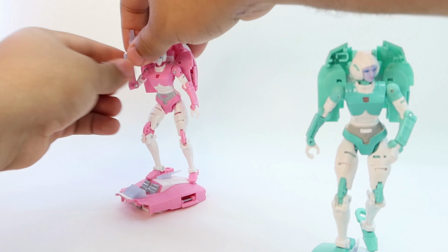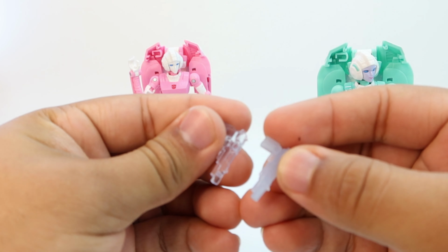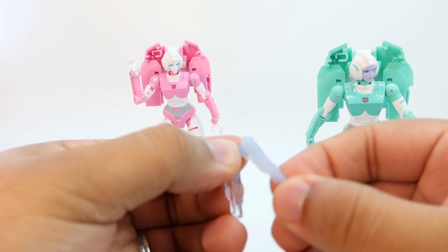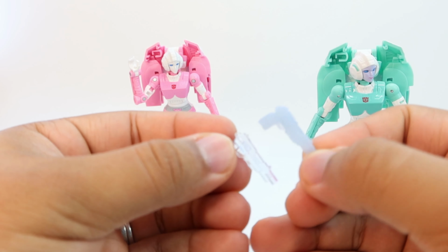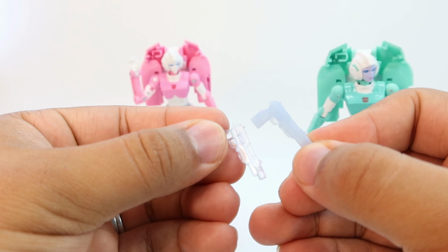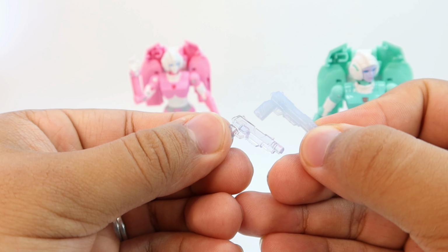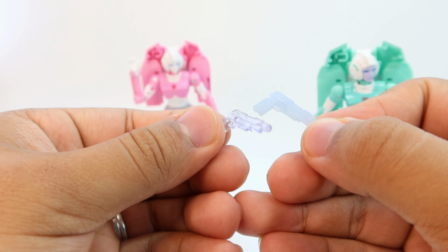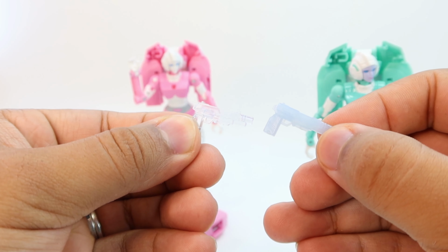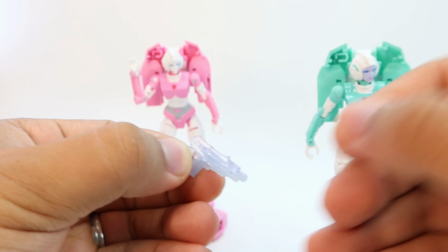Let me unpack this one and this one. As you can see, it's pretty much the same weapon on both of them. RC's is clear plastic and this one is a bluish clear plastic, molded but not painted. But as you can see, pretty much it's the same thing. I really don't like it. I don't like the gun. It looks like a humanoid gun. It really doesn't look Cybertronian whatsoever. It looks like something a human would use. But it is what it is. So that's pretty much it for the weapons.